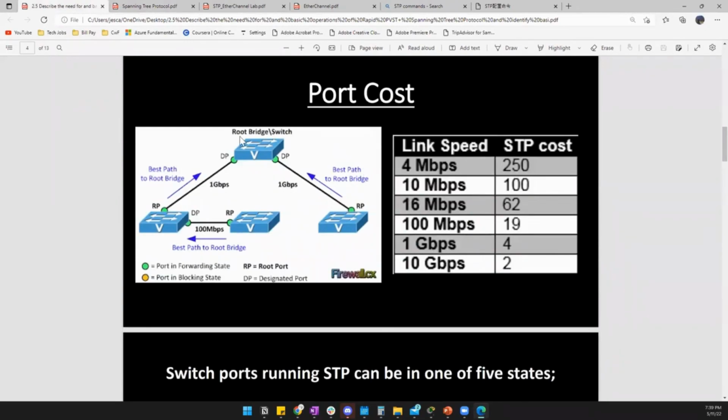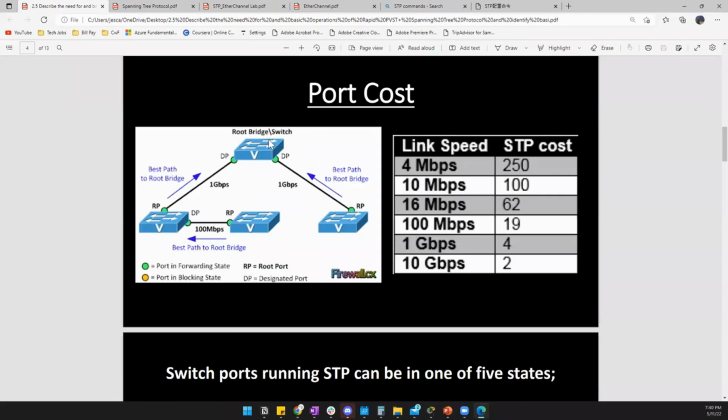So, port costs, as you can see, 1 gigabit, 100 megabits. Clearly, this is the fastest. These are 2 fast links. This is not a fast link. So that's why they created this to be the root bridge, because it has 2 fast links on the end. This definitely ain't going to be a root bridge, because look at this link, it costs way too much. That costs way too much. And then this one is only 1. So obviously this wins the race, right?